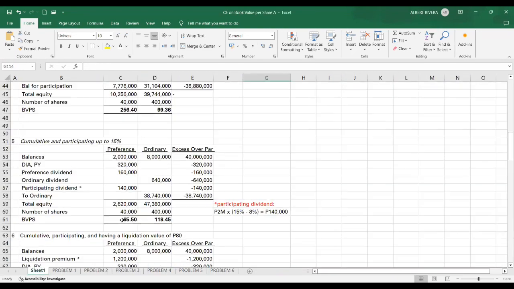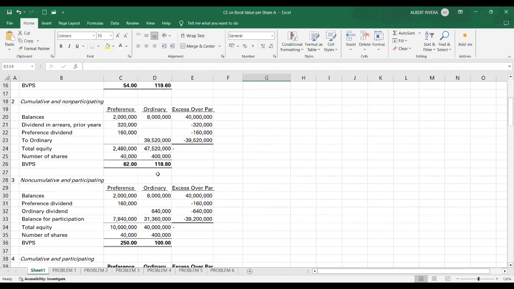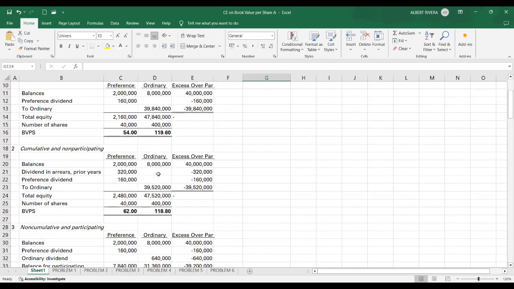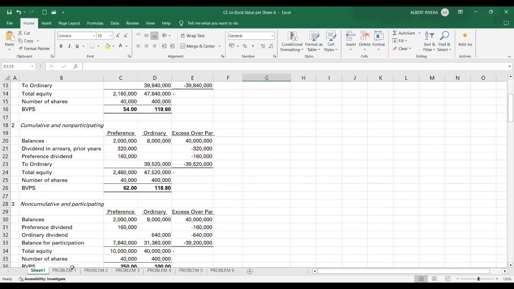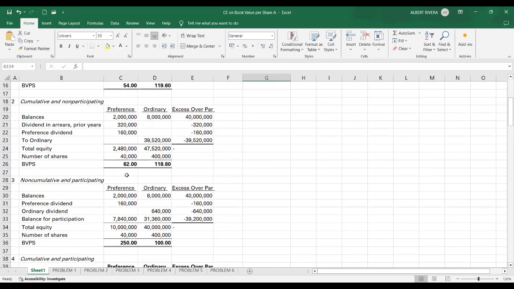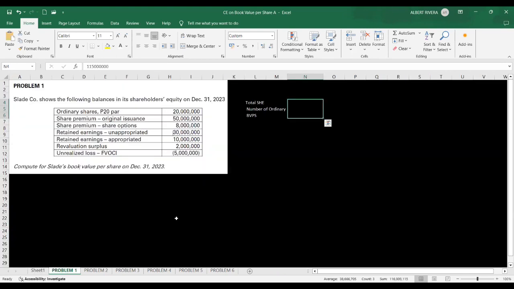Okay. Ito yung nature ng usual, no? Usual na solution ng book value per preference shares. Ang pinapagamit ko sa inyo, yung mabilis para makuha mo na kagad yung tamang sagot, then saka mo to gawin. Okay? Sample. Problem 1 sa CE.